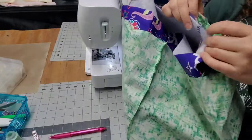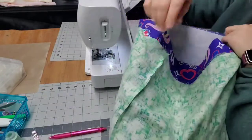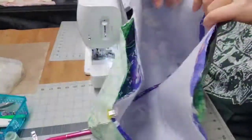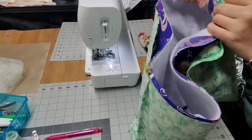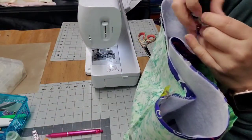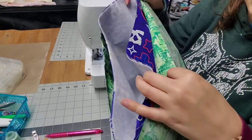Okay, you're going to line up your side seams. I'm going to put a clip there. Turn it. Line up your other side seam. Put a clip there. Hold it in place. Okay? Always put these together, right sides together, okay?